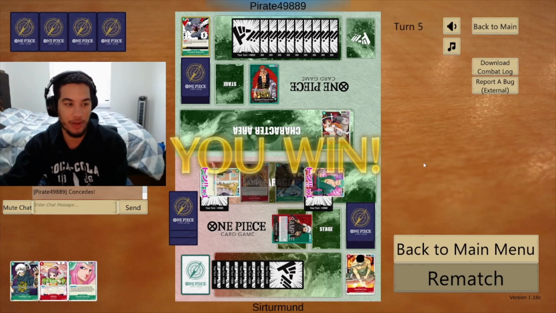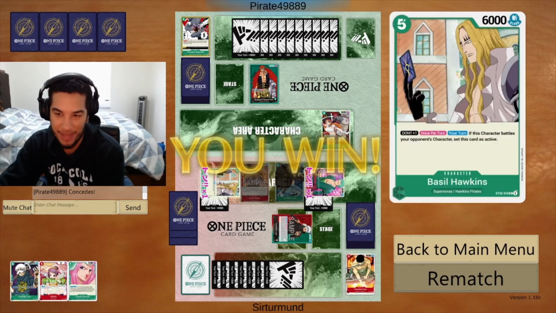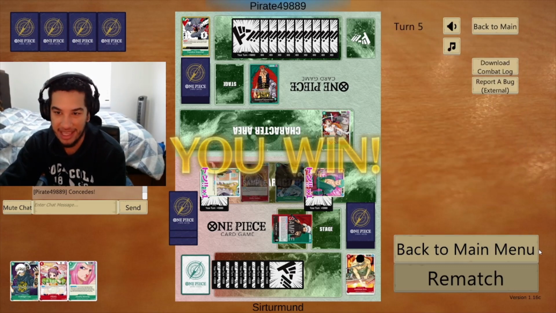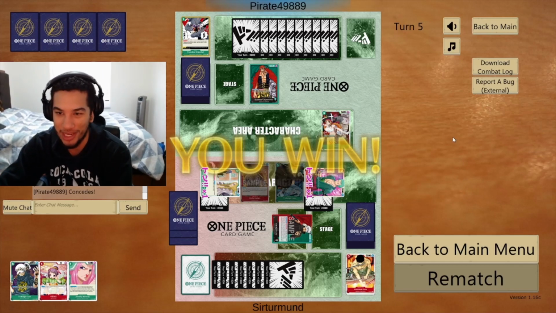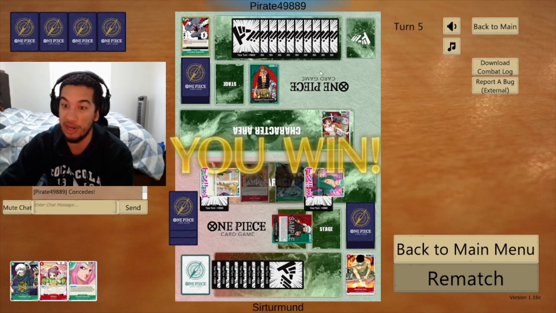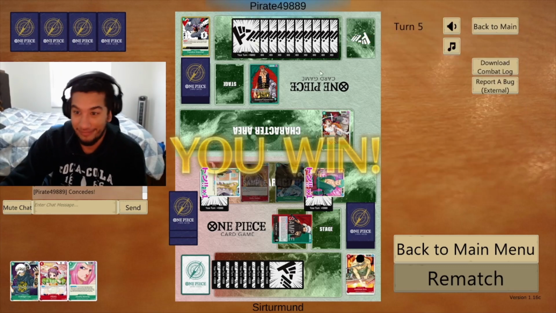So we got 3 games today. The first one I ended up not winning. The second 2, once we got the Basil Hawkins, it made it a lot easier for us to be able to get there. So well played to the opponent, GGs. I think this was fun, right? Usually I don't do 3 games back to back, but since the opponent was giving us a rematch, and I thought it was a good matchup every time, we ended up doing it.